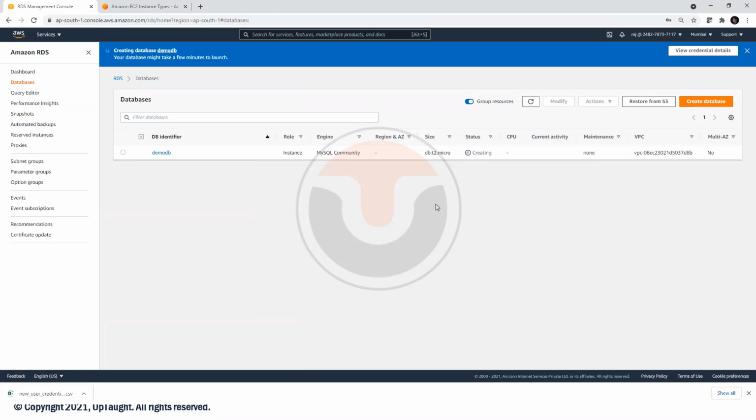As you can see, the database started coming up in my RDS databases list. And I can also see this is a T2 micro, the same one I'm creating, and the status is creating. It's going to take a few minutes, but meanwhile, we'll just jump back to the other section and come back and see if it has been properly completed.